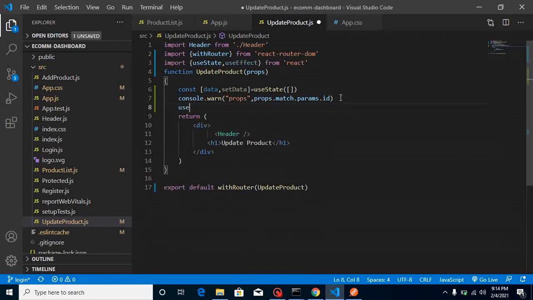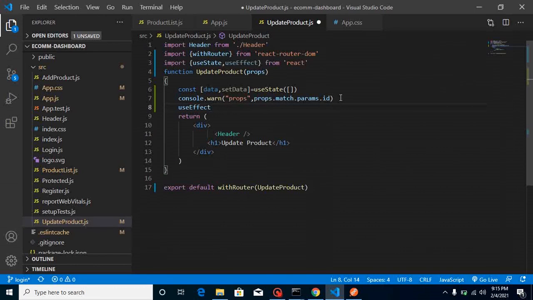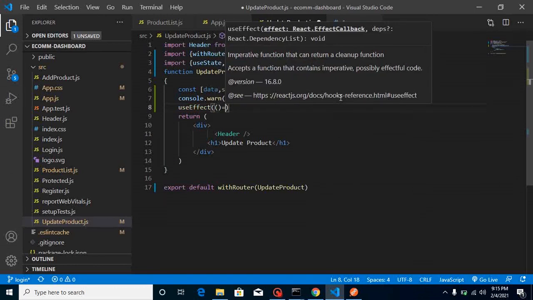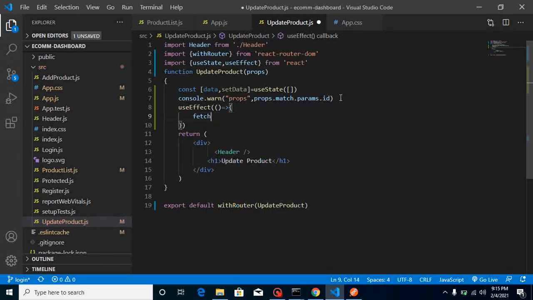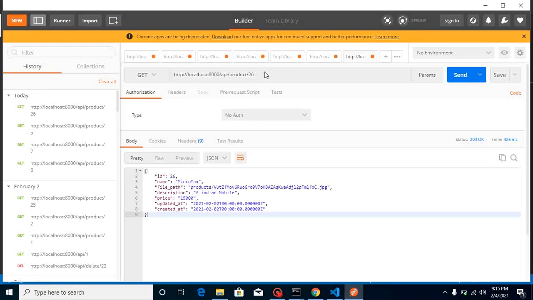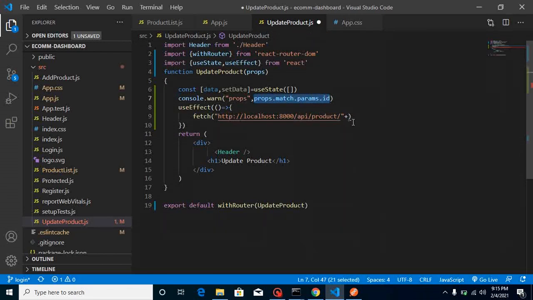Now just use here useEffect, and as you know, this accepts a parameter like this, and just put here a fetch function, pass our API URL here, and the last part will be dynamic, so we can put here props.match.params.id and all like this.